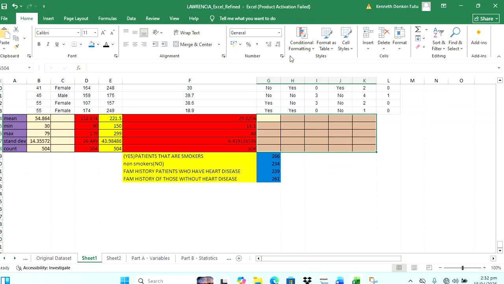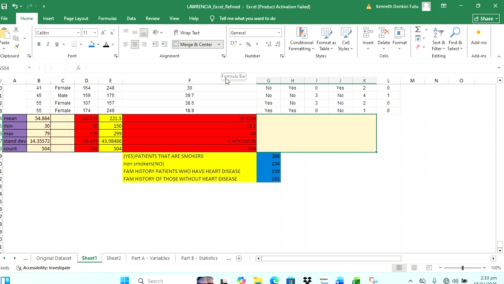If you want to make our work look presentable so that the teacher knows what we are doing, so remember that this one was part A, and then this part of our work is part B. Part B. So I'll enlarge it. I just go here and enlarge part A.